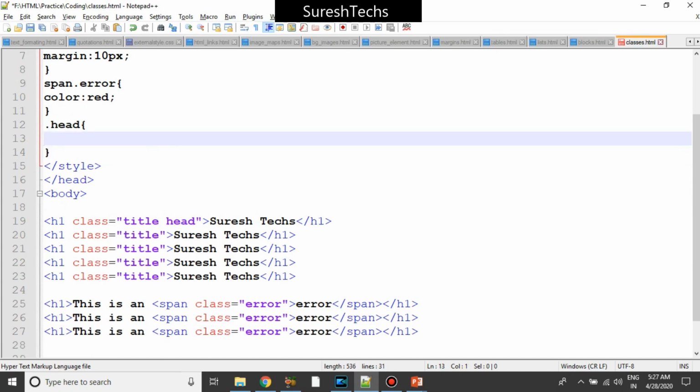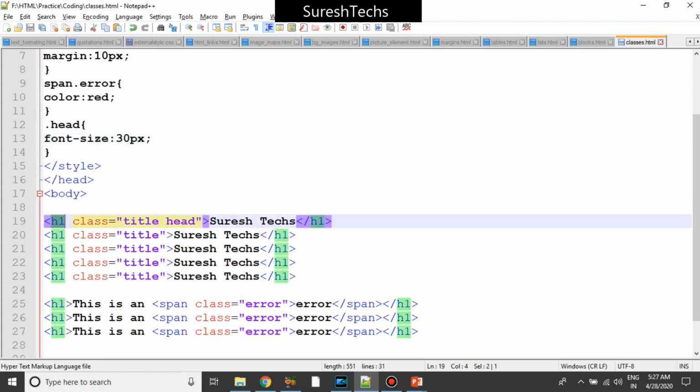Now inside that you can specify font size, and I'm going to specify it as 30 pixels. Now in this h1 element, we are applying the styles from the title class and the styles from the head class.